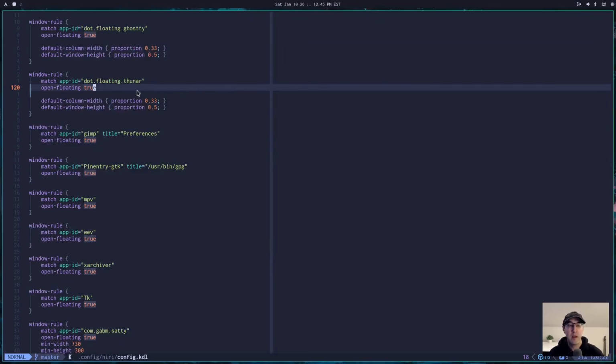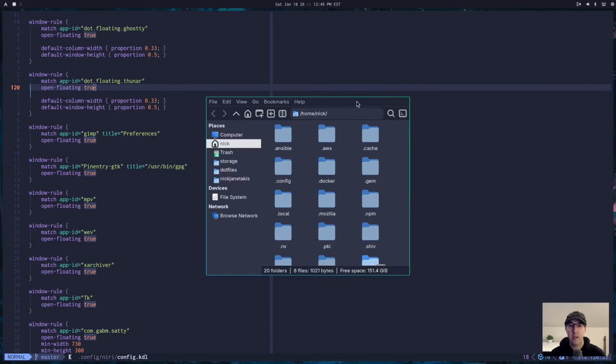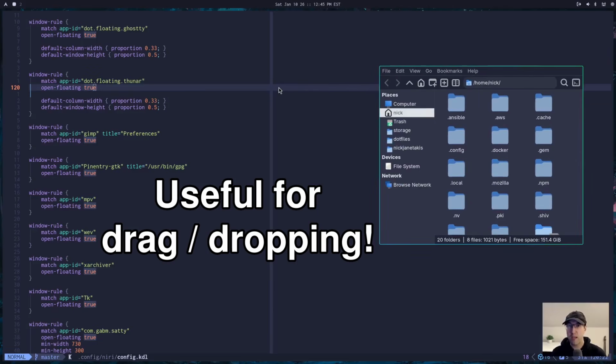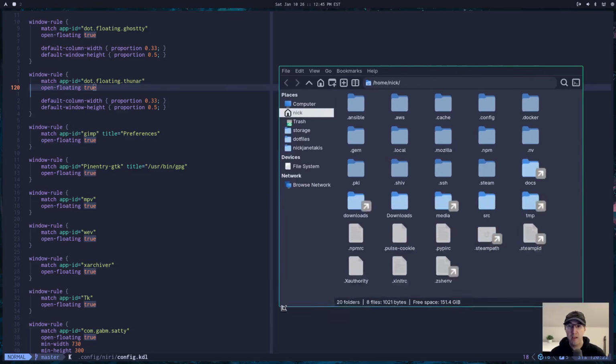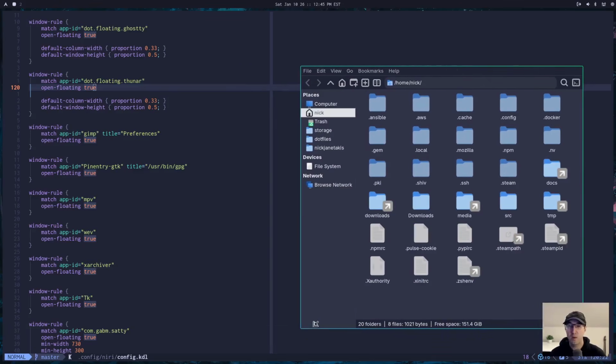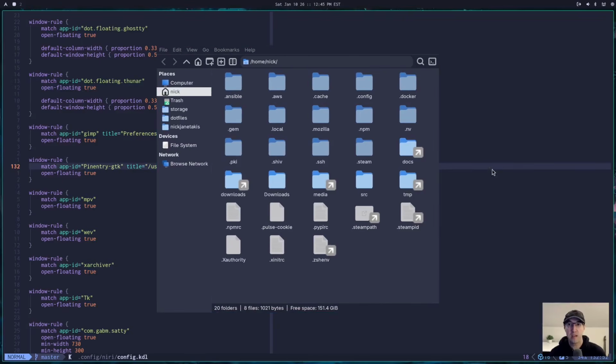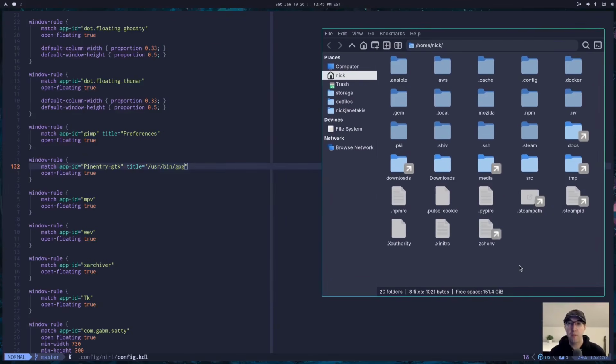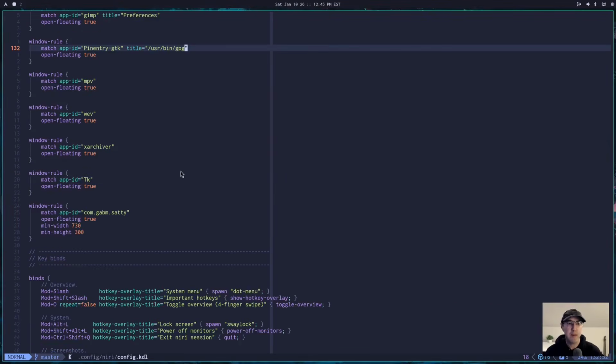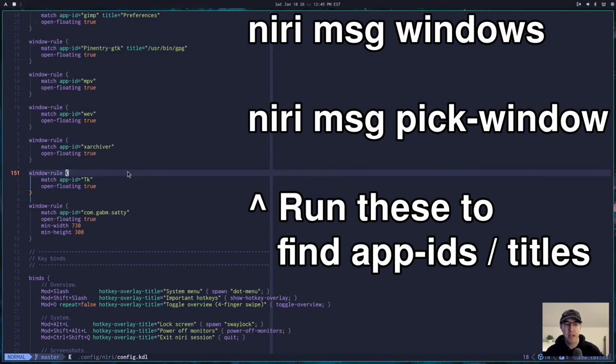And also with Thunar, I like this idea of opening it up in floating mode as well, because sometimes I'm working on something and I don't want it to be pushed over to the right in its own column. I just want to float it over. And then if I want to resize a floated window, I can totally do that. So floated windows, an example of just it being always on top is super nice. So let's close up. There's all different window rules. There's a lot of documentation on how to do that.